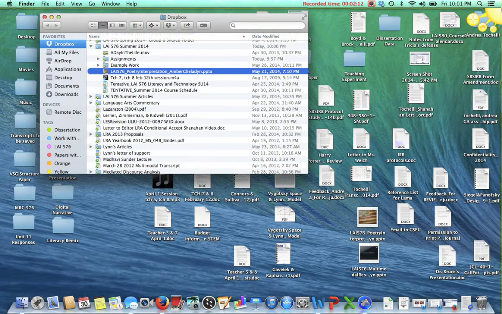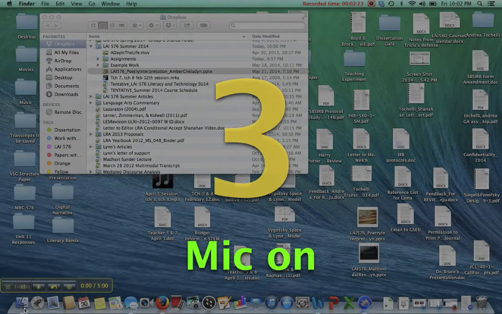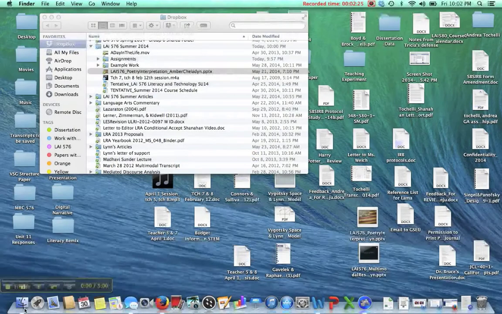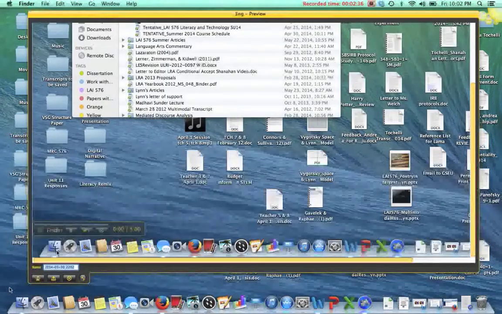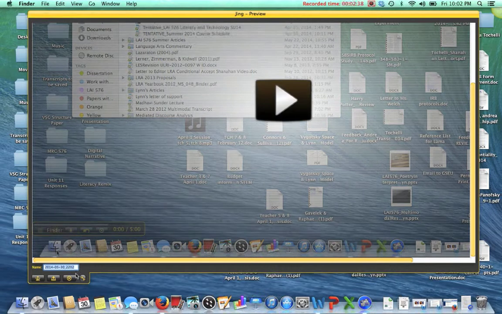So if you wanted a full screen, you would capture the full screen and then click to capture a video. As you can see, it's currently about to capture a video, and we're going to try to do two videos at once, which might make my computer go a little bit crazy. And when you're finished, you click that button, and there are options of sharing via screencast. You can save a file and send it to me.